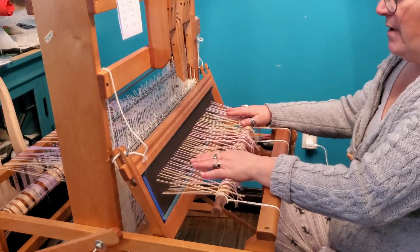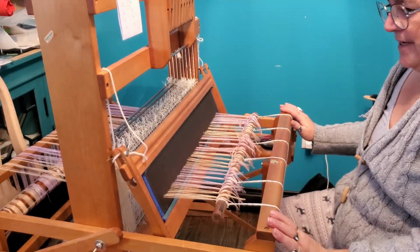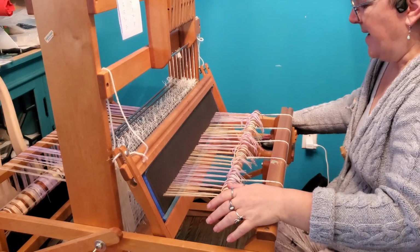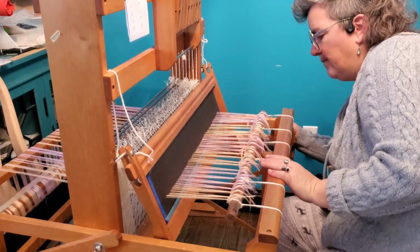There. So they're all tied on. So now we're going to release all of our pedals so everything's lying flat. And then I want to draw it back to get this closer to here.